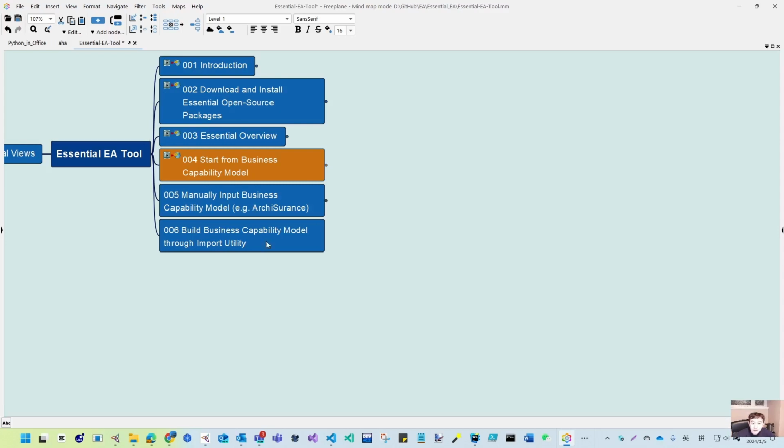So we will try this feature provided by Essential in the next video to see how it can work for us to do a batch or bulk load into the repository with your real data. I will also try to find some tangible samples and create our project to demo to you. So let's move to this 005.